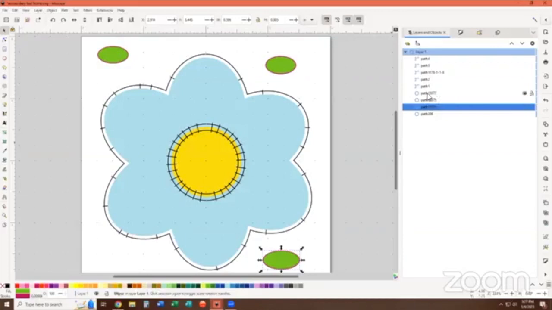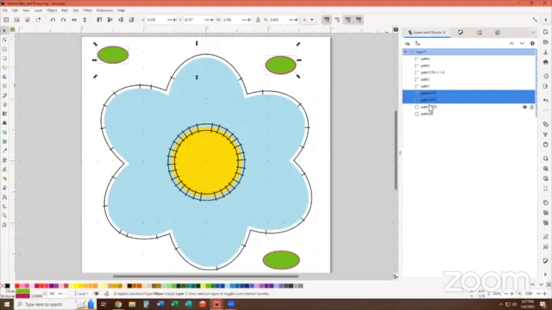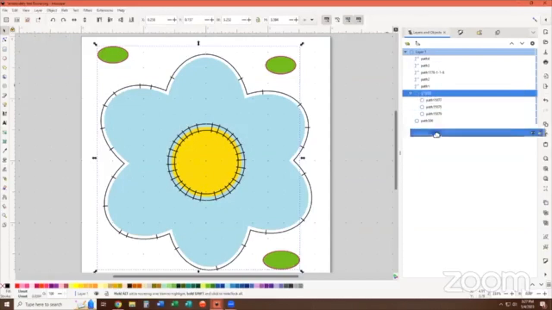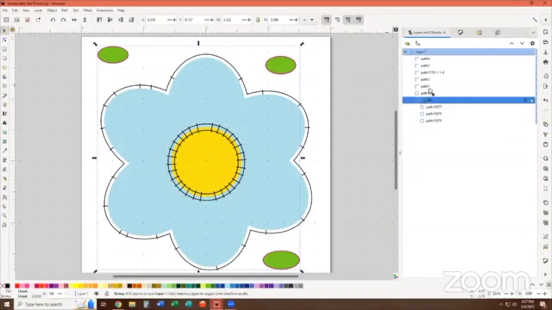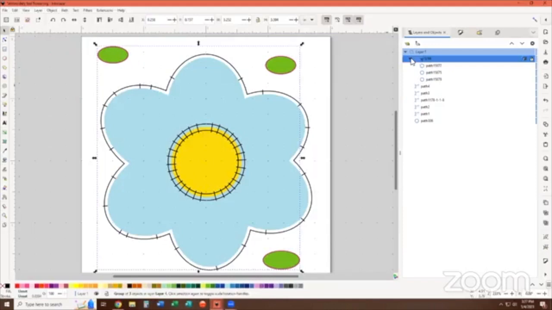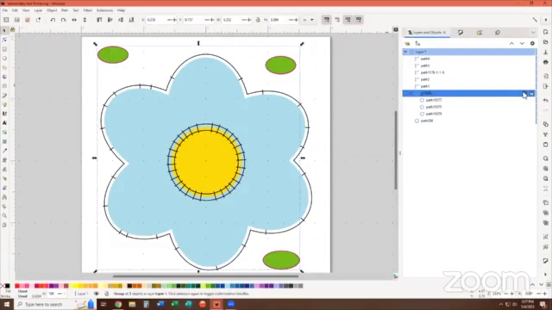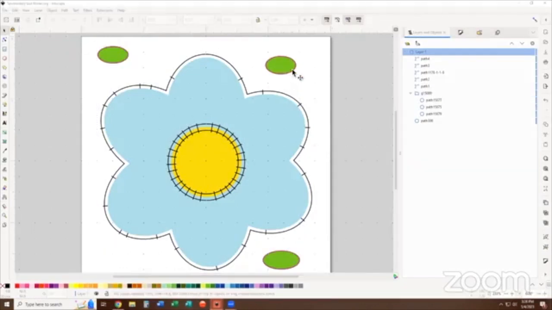You can also group elements together. So if I hold down the Shift key and click on these, okay, hold down the Control key and click on these. Then I can right click and group. Now these are all grouped together in little folders, so I can move them all together at once instead of having to move each layer separately. And I can shrink that folder so I don't have to see every element in it. And if I don't want to see it at all, I can turn off that eye icon. So that's how to design your file and then arrange it so that it'll come out as best as possible.